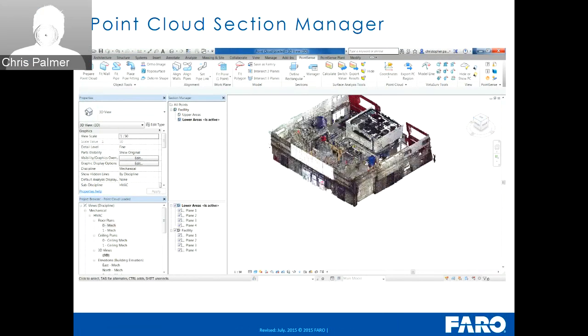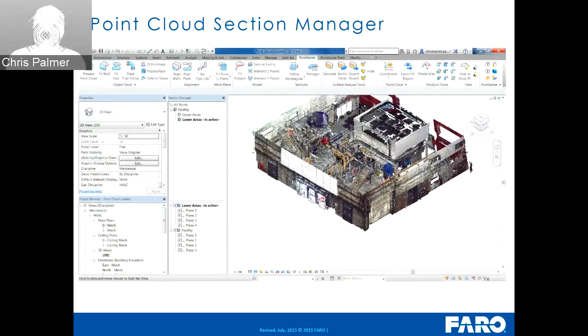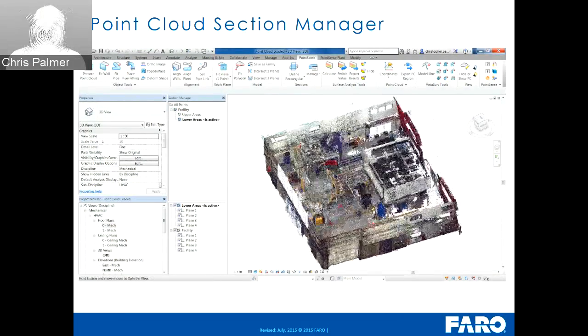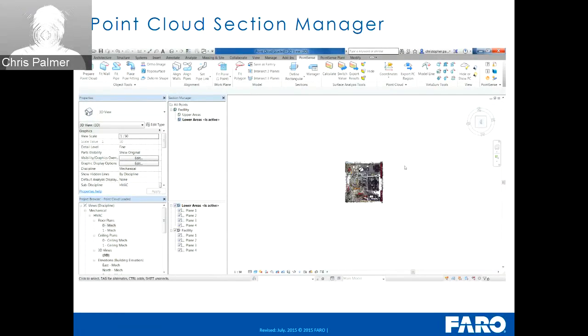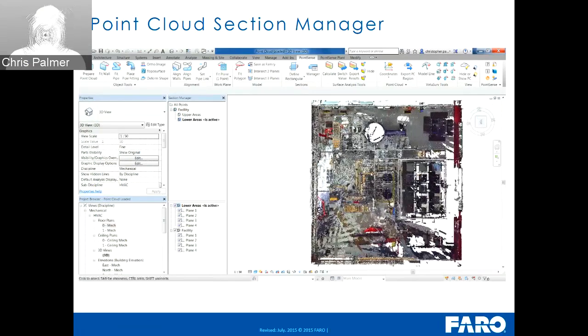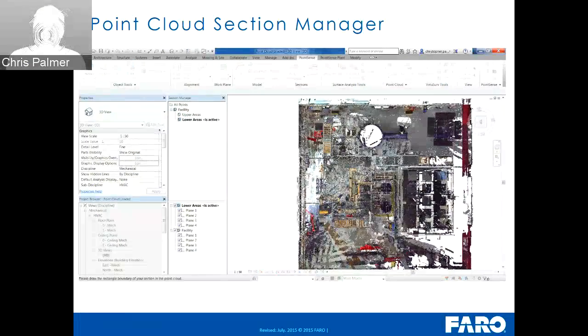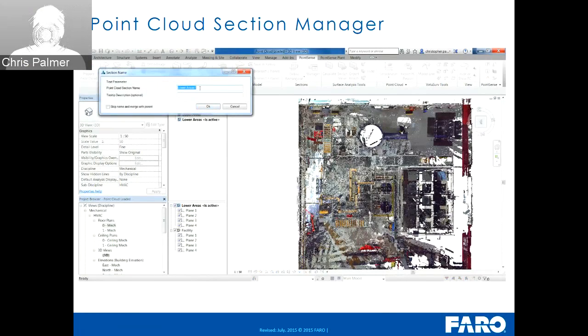If we just navigate around to a sort of isometric view now and have a look into the facility, so now we've been able to get in here. I'll just drop down to the top view. I need to work my way down to look at some of the specific pipe work that we're going to model. So I'm going to define one more rectangular box now around the target pipe installation. We'll give this a name, target pipe installation. And as I save this, you'll notice it does appear beneath the lower areas section of the section manager.